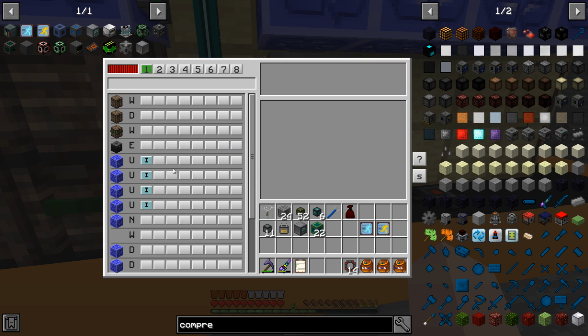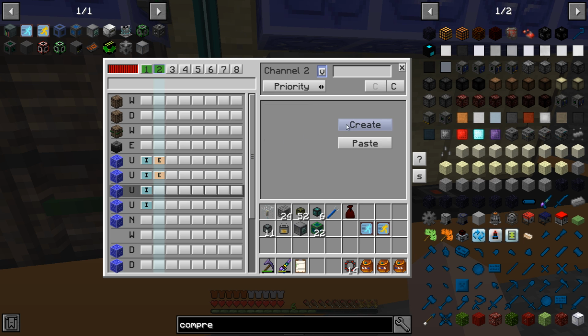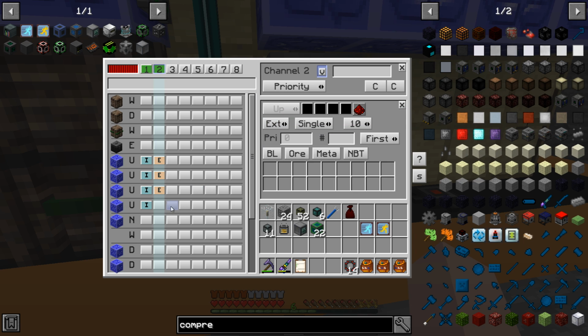We need to have these output to somewhere as well. So we're going to create another one. Gain its item, create. And here we're going to create an export. And we don't need to do anything else to that, actually. Just create, export, create, export. Okay, so far so good.